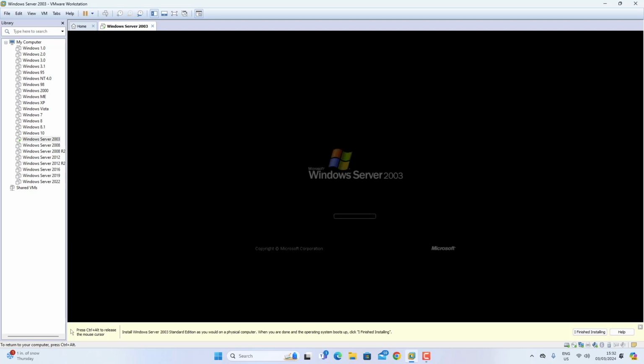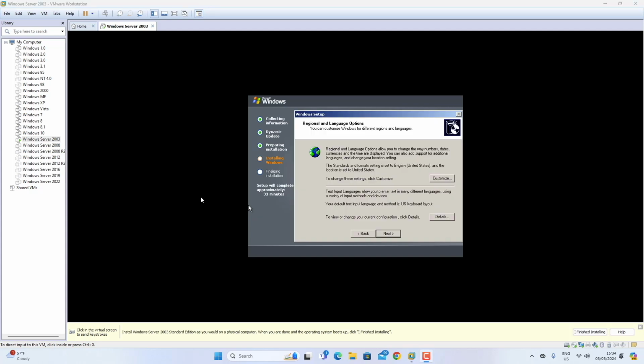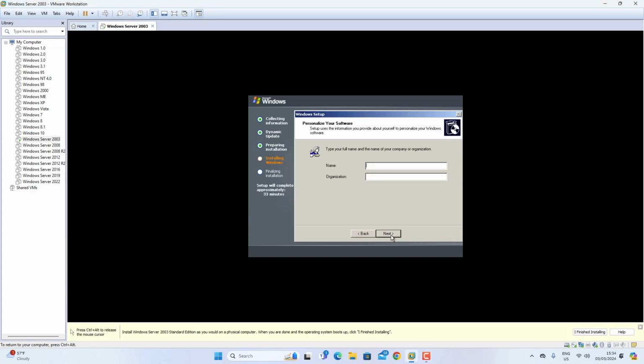And over here is what this startup screen looks like. Yes, similar to Windows XP. And setup will finish in approximately 40 minutes from now. So basically it will be a long time, but in reality it's more like 10 or 20 minutes because it's actually VMware. And after installing the devices, it will show you guys the screen just like Windows XP. I'm actually going to name it Windows on Windows just like before.